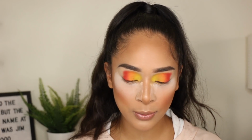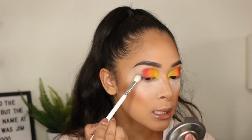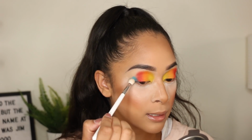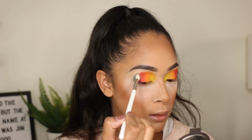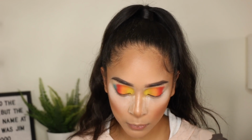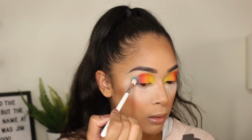I'm going to start first with the shade called Playground, which is like the lighter turquoise kind of blue. And I'm just going to pack that on right next to the purple. This is extremely pigmented. Do you see that? I barely dipped it and that's what happened. Okay, I think I'm gonna dip a little bit of the shade called Brother with it, just so it's more of like a true blue instead of a turquoise. Yeah, I like that a lot better.